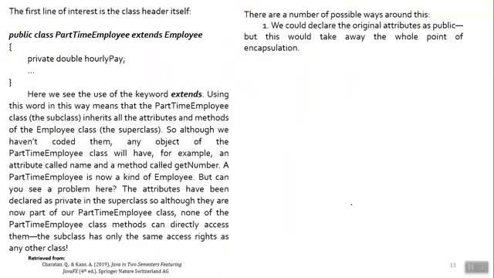Now, there are a number of possible ways around this. So we could declare the original attributes as public, but this would take away the whole point of encapsulation. Okay, so we want to protect our attributes from other classes so that they won't be able to access the attributes directly and change them unintentionally. So there are some cases that you might want to modify a variable from another class, but suddenly we encounter some unexpected result.